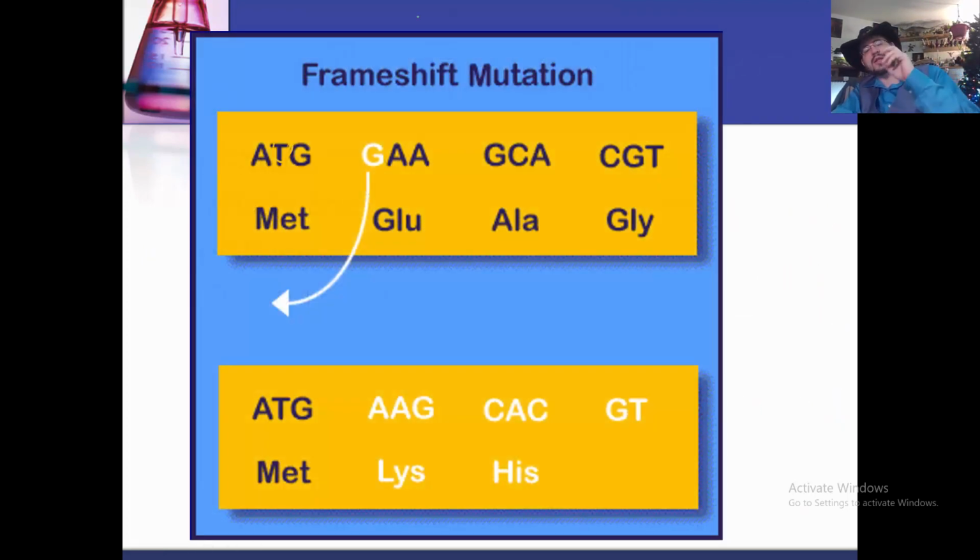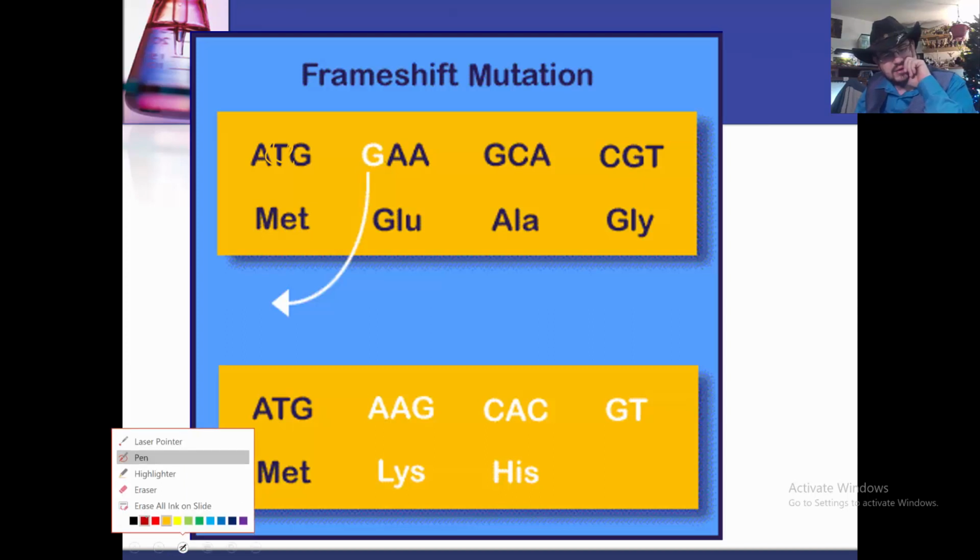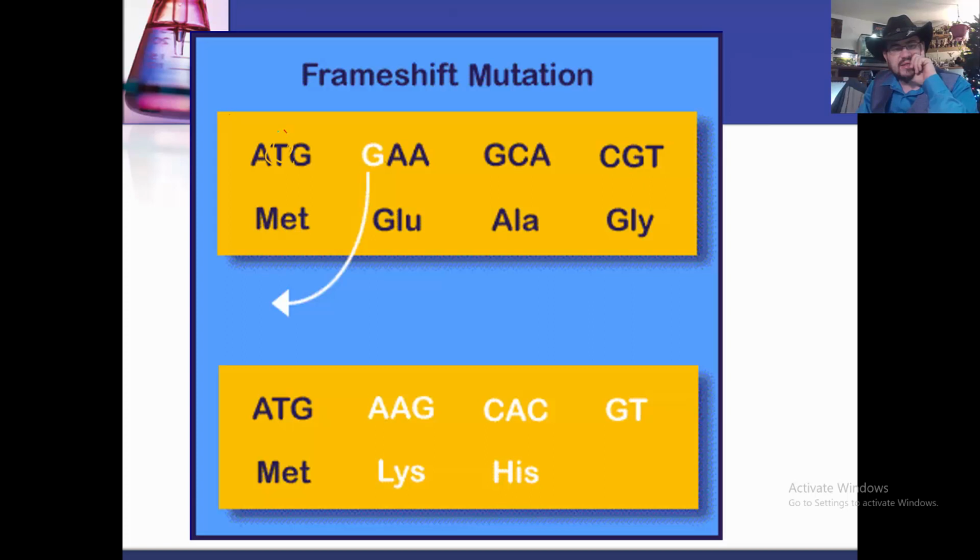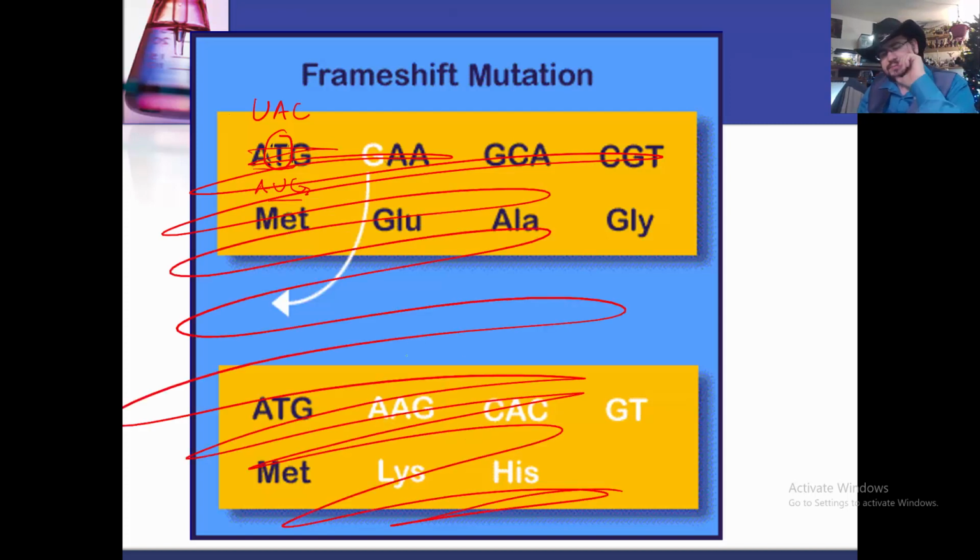So this is a drawing that attempts to show a frame shift, but they get weird on this because, I mean, ATG is DNA, right? So that's not a start codon. That's DNA. And that would translate into a UAC, which is not methionine. Methionine is AUG. So, man, they messed this picture up. Screw you, picture. I did better.